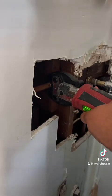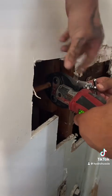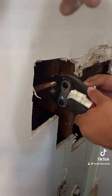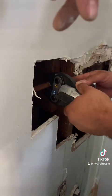Hold on. See this little clamp thing? Take the gun, take it off, and then flip it around. Yeah, there you go. You'll get more room like that. Just make sure it's straight on.